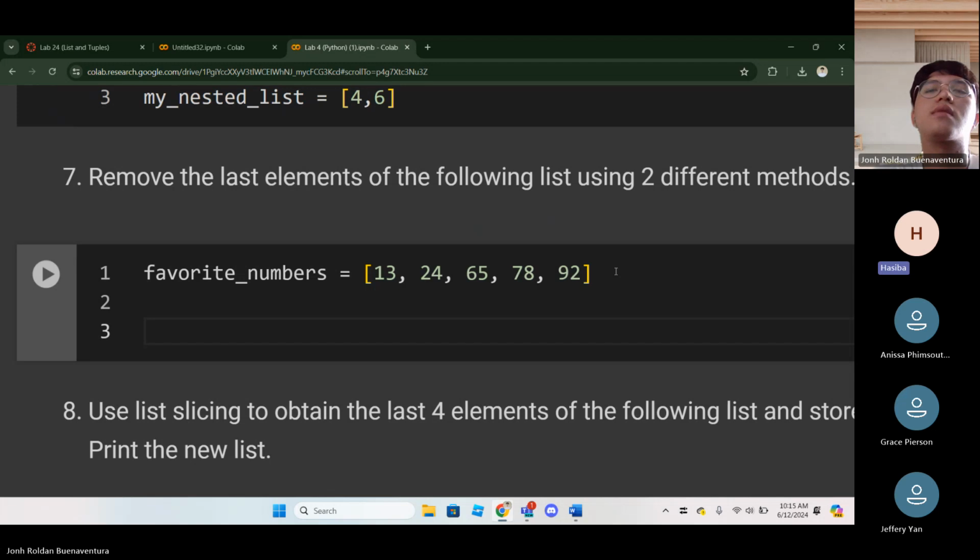What's the syntax for accessing or slicing lists? Insert is used if you want to add something in the list. But in this case, you just want to access this.